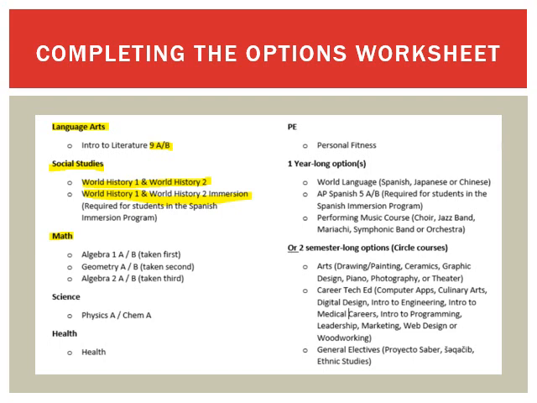Students will also take one year of math. If currently taking 8th grade math, they will select Algebra 1A and 1B in 9th grade. If currently taking Algebra 1 in 8th grade, they would select Geometry A and B as a 9th grader. Students also take one year of Science — Physics A for one semester and Chemistry A for another — and one year of Health and PE, with one semester being a Health class and the other a Personal Fitness class.